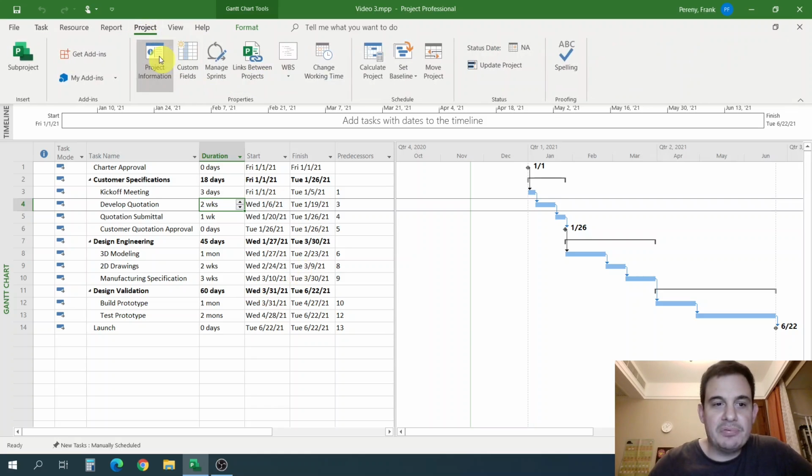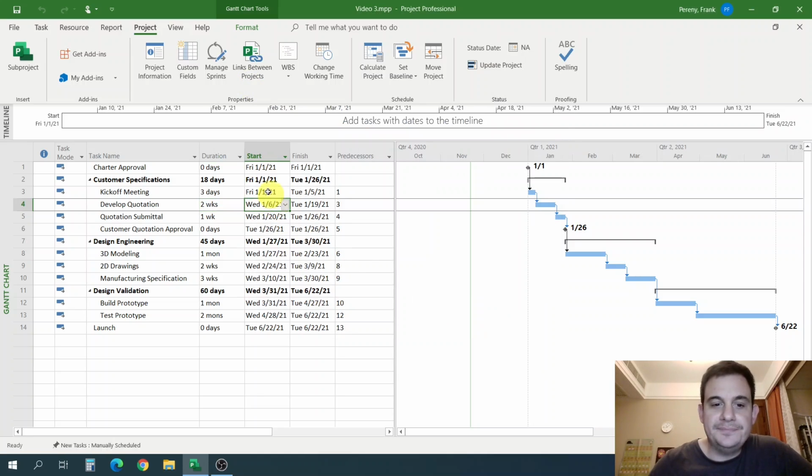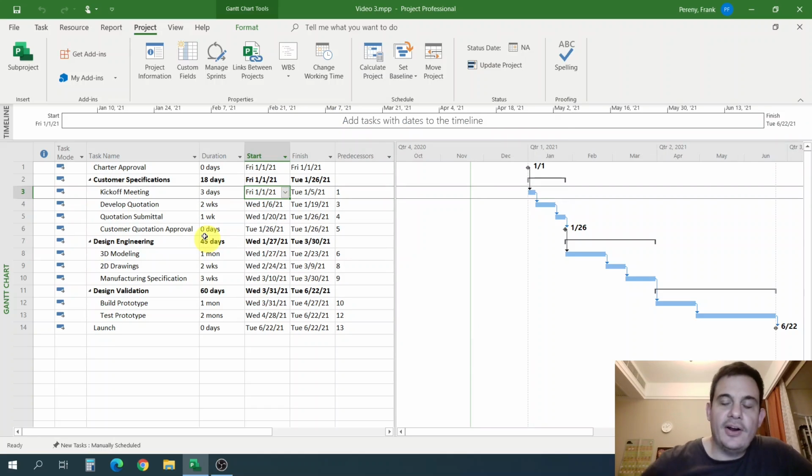And in my project information, I have the start date as January 1st. Because I have everything as auto-scheduled tasks, which is really the best practice, Microsoft Project has automatically put my kickoff meeting date on January 1st of 2021, which is basically the start of the project. It does that because it wants to schedule all these tasks to start as early as possible. Well, that might not really make sense.